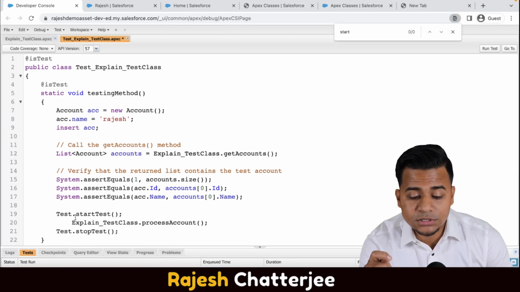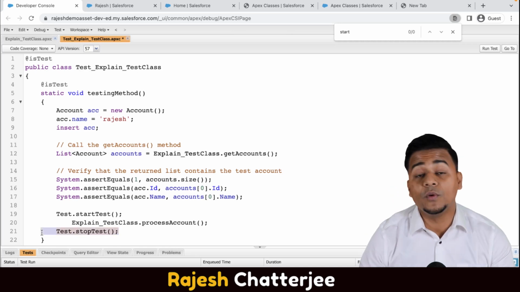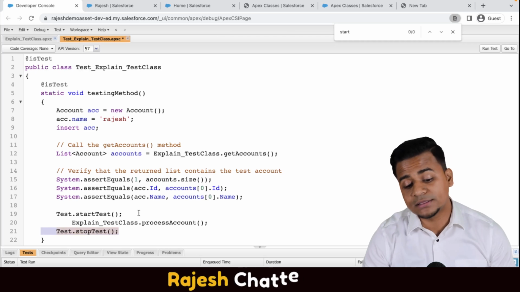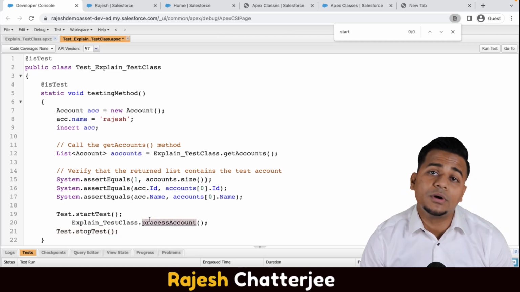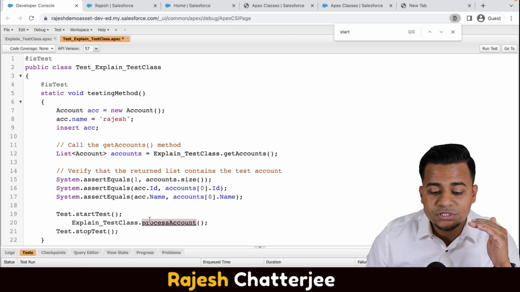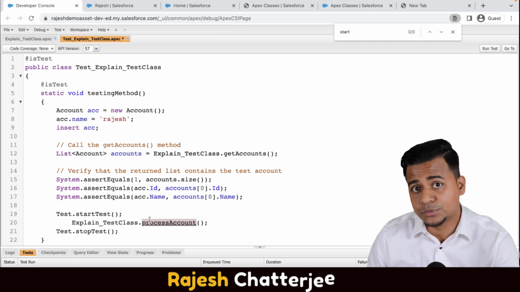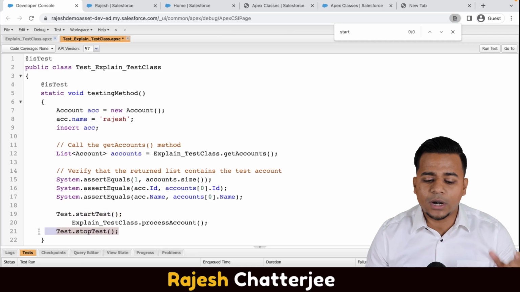So you have to use Test.startTest and Test.stopTest whenever you find that the class method you're calling, this particular process account method, could hit one of your governor limits. To set your limit right from 0, you have to use startTest and stopTest. What does it mean?